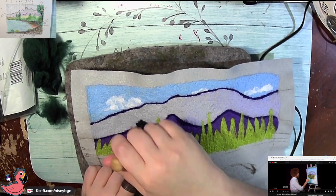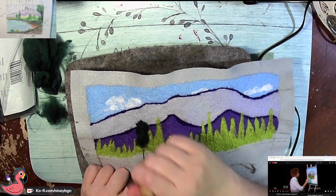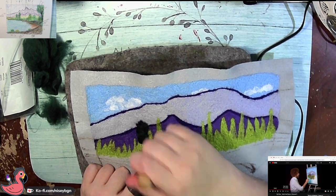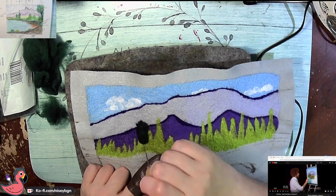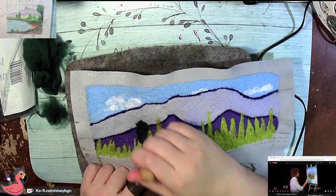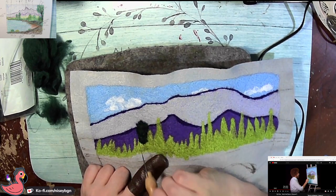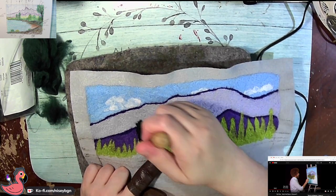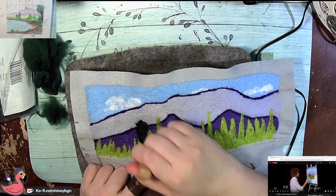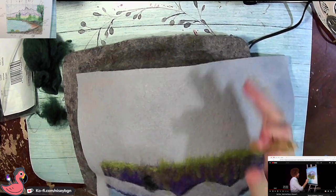And I tend to overlap my colors a bit as they come in, even if it's the same color. It just fits a little bit better. And then we don't have too many strange seams happening or anything. At least that's the goal. Sometimes that works out and sometimes it doesn't.